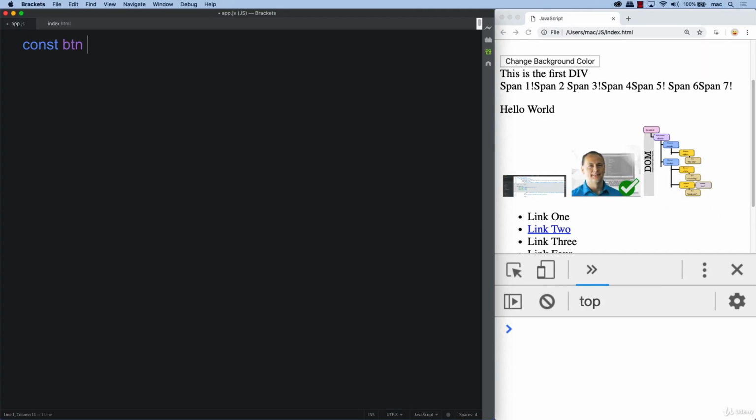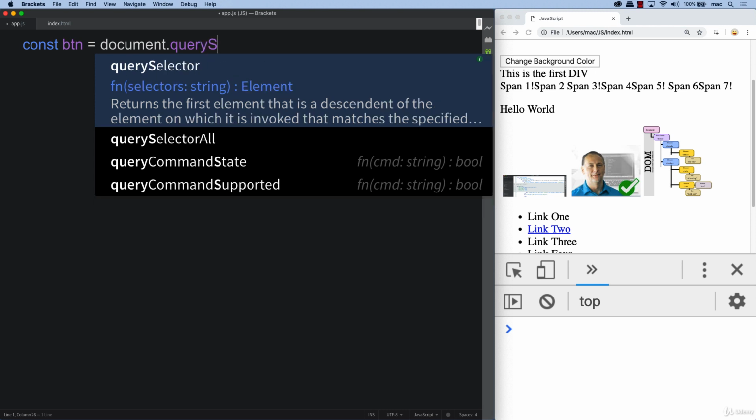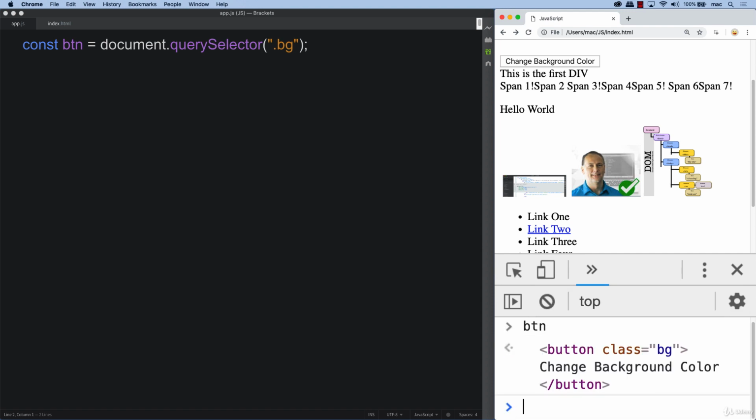So first of all, let's select an element, and we can use that same button that we used the last time, so change background color. Now, of course, obviously it doesn't have to be a button. You can use any element that you want, and they're all going to work the same way. And refresh and just make sure that we do have that object.